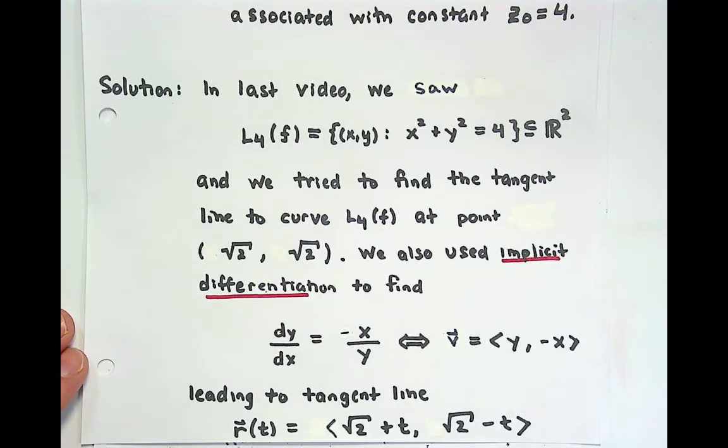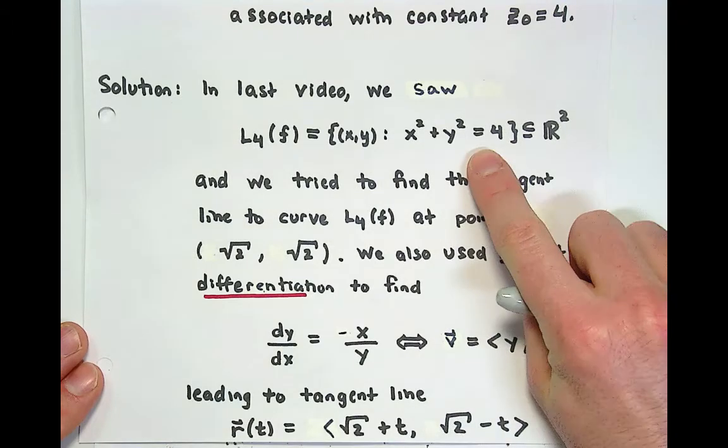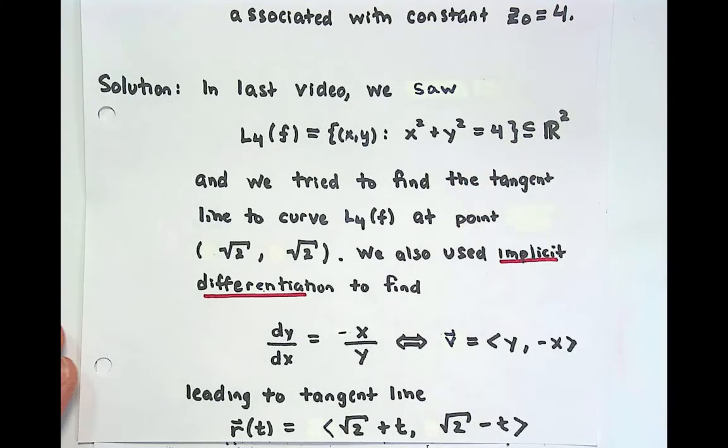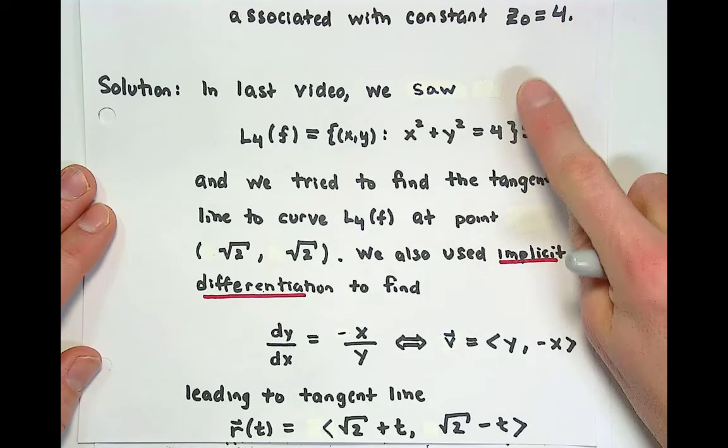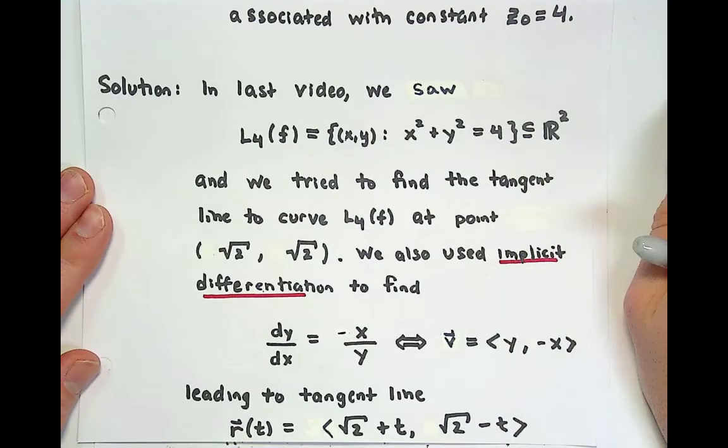I wanted to say something kind of cool though. Way back when in Math 1a, do you remember seeing implicit differentiation and being like, okay, well, I can do this, but what would I ever use this for? In truth, we didn't tell you back then that the slope of the tangent line that you were calculating using implicit differentiation was actually coming from intersecting a plane with a three-dimensional surface and then drawing tangent lines along that plane. Later in this course, we'll talk about why this is important.